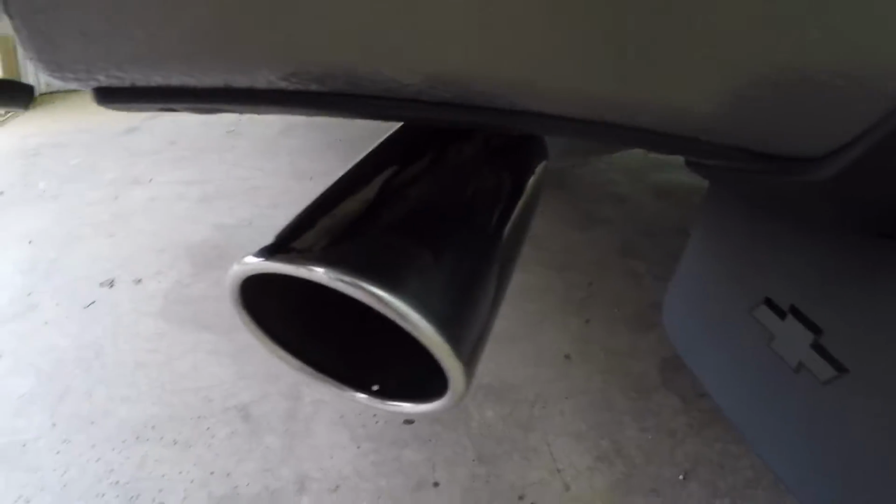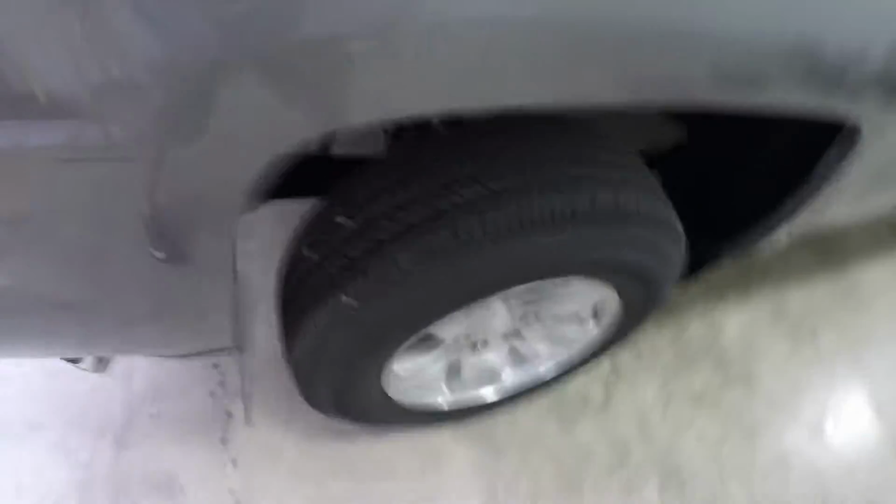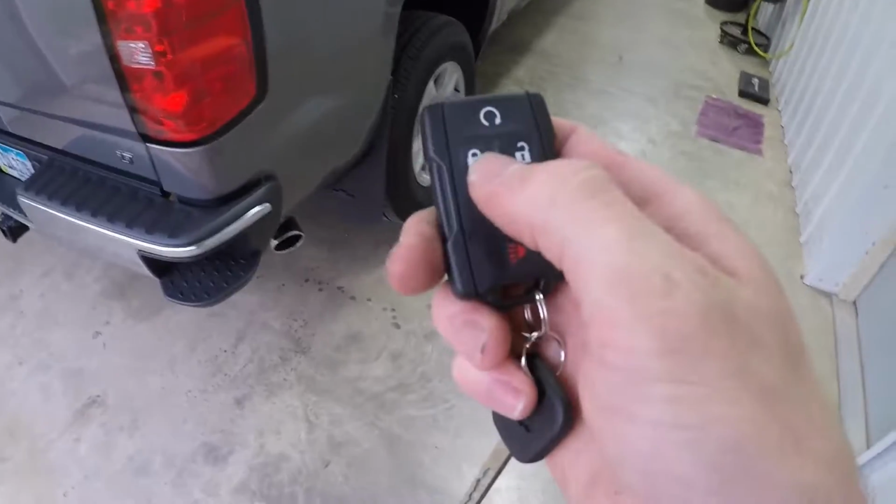Here's what the tip looks like, pretty much just like my dad's. See where the resonator was there. There's the muffler there. Got it bolted back on. Remote start it.